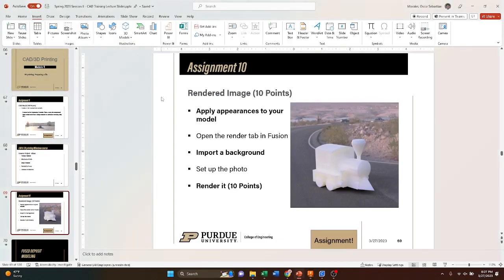All right, so that's this part, right? Rendering is very simple, very straightforward, pretty separate from all the CADing that we're doing in Fusion. It follows a little bit more of graphic design. Everything that I showed you is everything that you need to know. And again, as with everything in this class, play around with it, and you'll begin to learn a lot more about what the things do. But that's kind of the essentials.